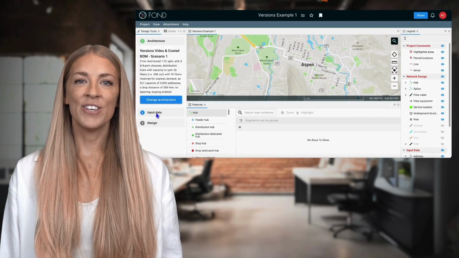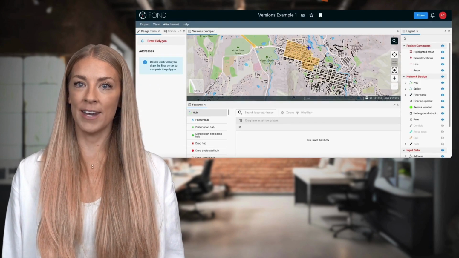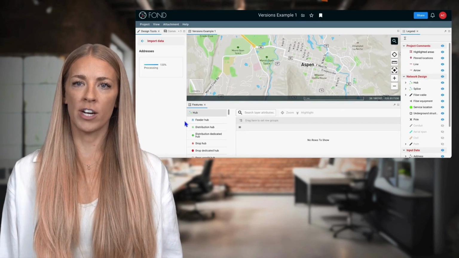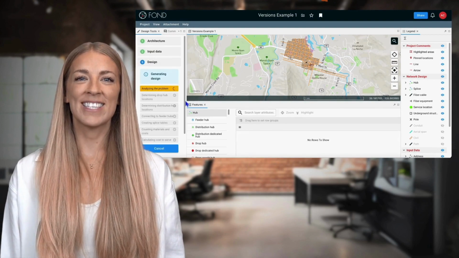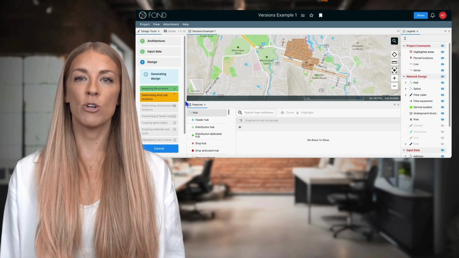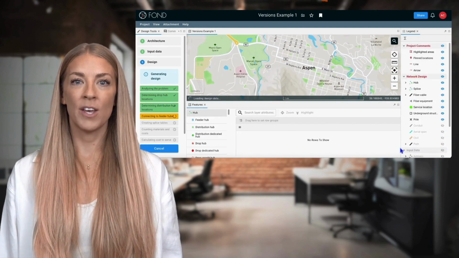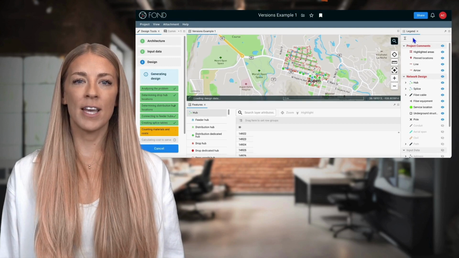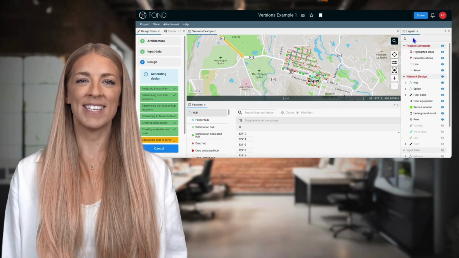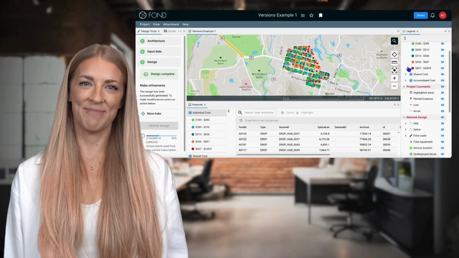Imagine you're tasked with comparing different network architectures for a potential fiber network project. To begin, you can create your initial network design, starting with your preferred architecture. For the sake of this example, we're going to start with a 3-tier distributed 1:32 split with a costed bill of materials. But in your own example, use an architecture that best aligns with your project area.